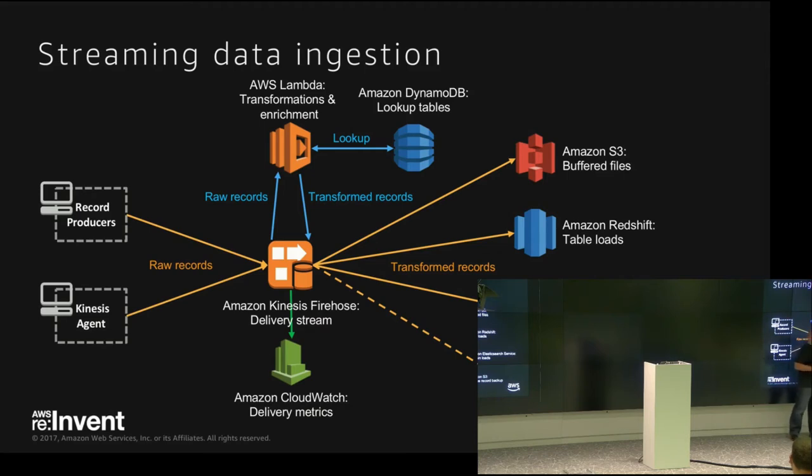In Redshift, if you need any kind of data warehouse, BI kind of things on top of that, or Elasticsearch service if you need to search for the data later on. And you can also store the original raw data for further usage if you decide not to use this enriched data and you might do any kind of new transformations on top of it.